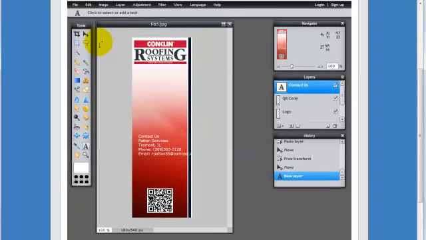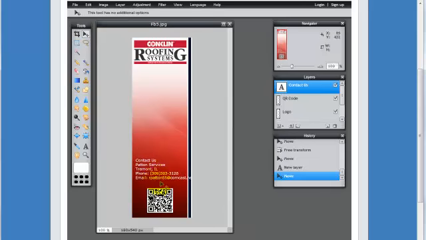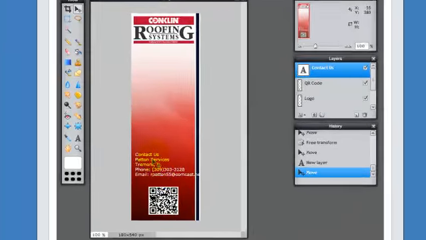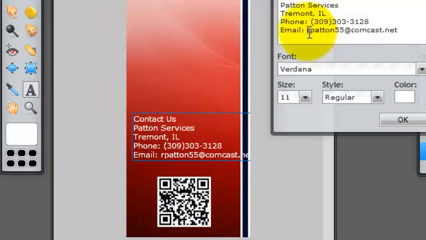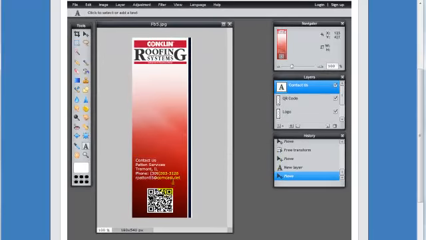And let's go ahead and move this down a little. Now we can see that the email is not fitting right here, so we can do a couple different things. A lot of people will recognize that as an email address, so what I might do in this case is just take out the word email, delete that there, and select OK, and now we can see that that's actually fitting a lot better. And people will know that that is an email address there.